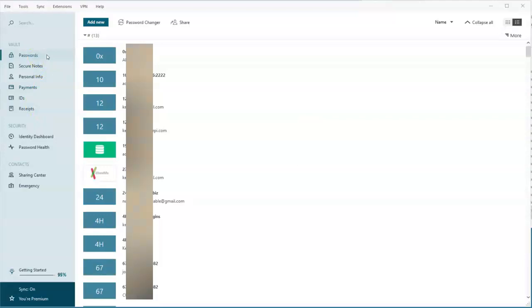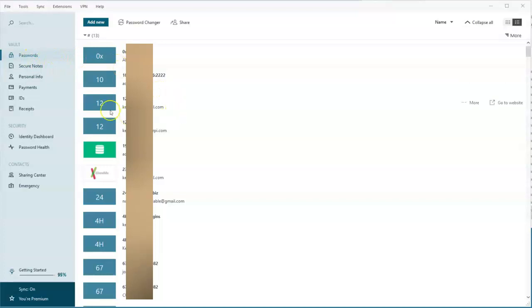Now, Dashlane, as with many password managers, is a try before you buy. It's a free version. You can use it for free, unlimited access on one device. But the cool thing is that if you pay for it, if you buy a subscription to it, you can use it across as many devices as you want in as many ways as you want. So on Apple, on a phone, on a tablet, on a computer, however you want to do it. And it will manage your passwords.